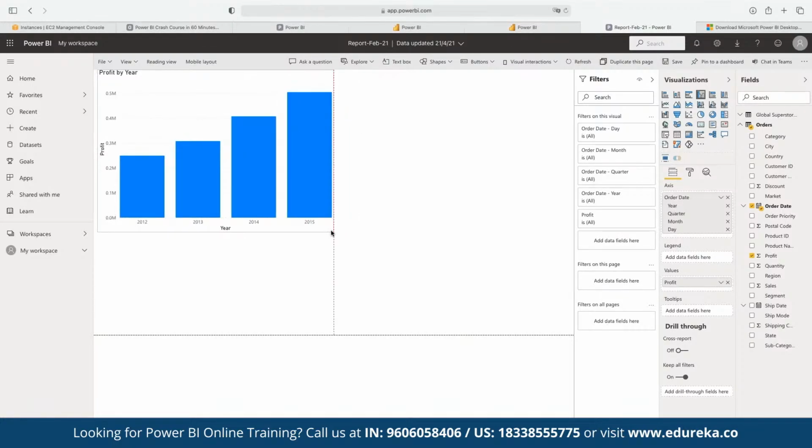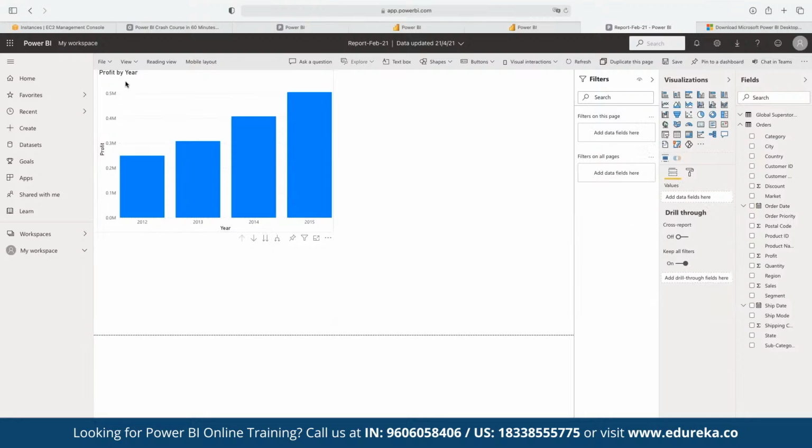So as you can see here, currently we have the data set for the profit distribution for the last 4 years: 2012, 13, and then 14, and then 11. So these are default data pointers. Now, based on this graph, we have different types of visualizations that we can go for.